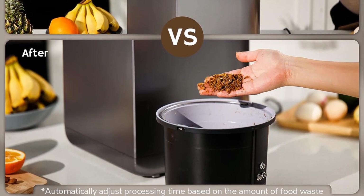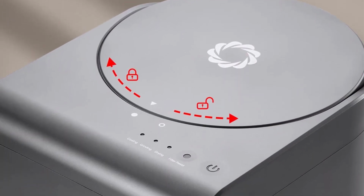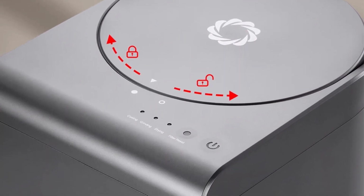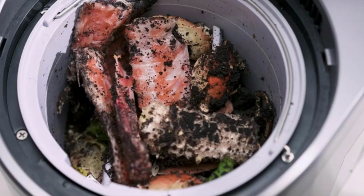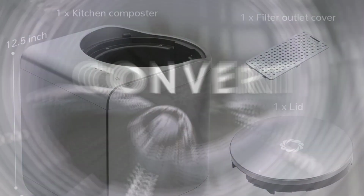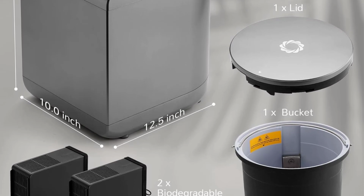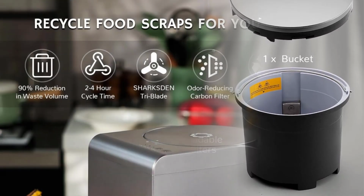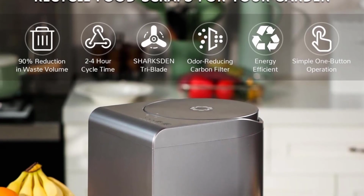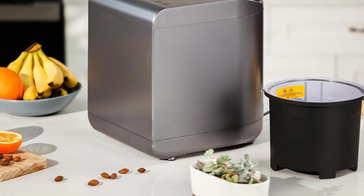It will dry, grind, and cool the food scraps, leaving a fraction of the original amount inside to add to soil. It has safety features such as automatic shutoff if the machine becomes jammed or the lid is removed. The Ethereal uses activated carbon filters to control the smell when dehydrating food, and the machine has a light that indicates when the filters need replacement, which is generally every 6 months. This electric composter is our top pick for quick composting because of its ability to complete a cycle in just 2 hours.